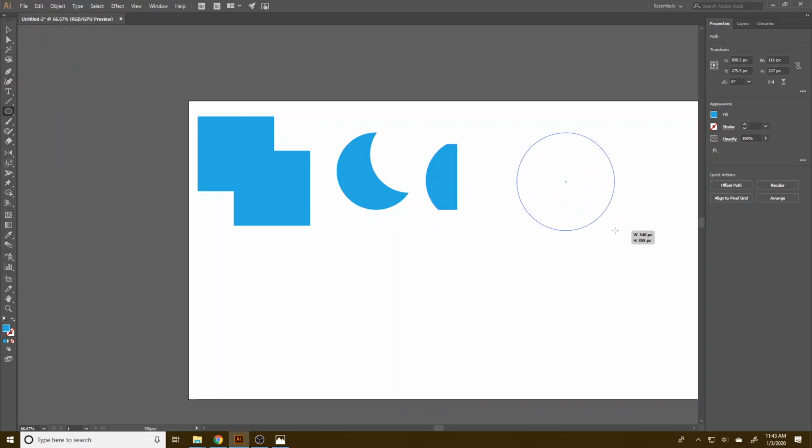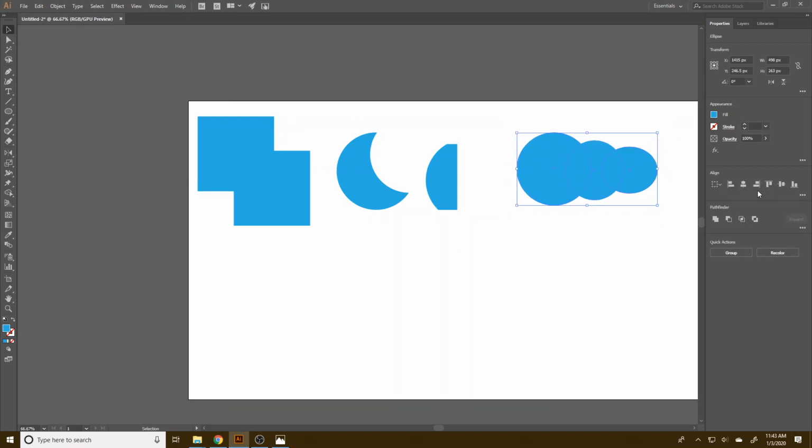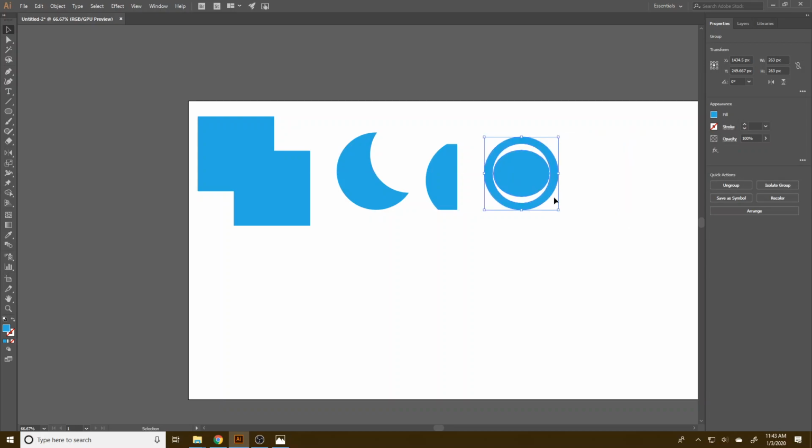What it does is it just creates a little difference in terms of what we see. So I'm going to create several little shapes here. I'll create little circles one by one, and I'm going to select them all at the same time and just center them all like so. And what we can do is click this last little thing here, which says exclude, and what that does is anything that's overlapping between the three shapes will be excluded, and everything else that's not overlapping will be traced out. So if there's an even number of shapes, I want to say it's going to make everything transparent minus what's overlapping, and if it's an odd number of shapes, what's excluded is going to be seen.